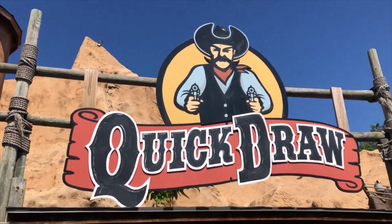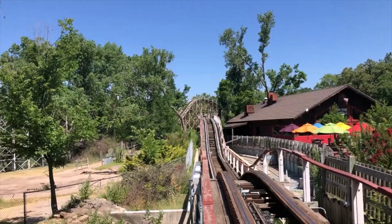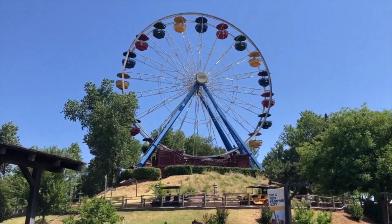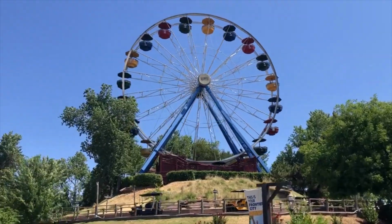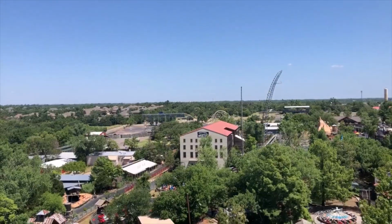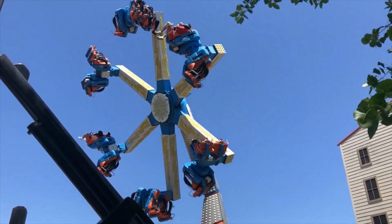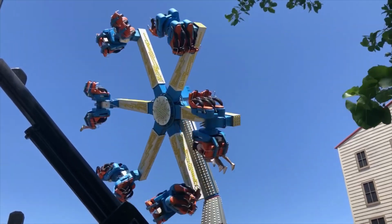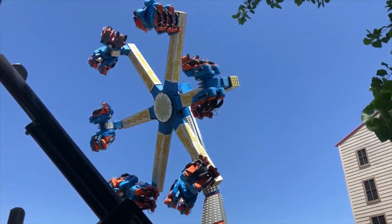I think some of the new rides have really good colors to them, and I think they're pretty vibrant and nice to look at. The layout is really good, and the way some of the rides work with each other, like a train and stagecoach ride, it feels like the kind of thing you'd expect at a Disney park, on a smaller scale. This one is kind of like Great Escape, but it looks much nicer. The Western theme just works a lot better and is easier to make good for me.